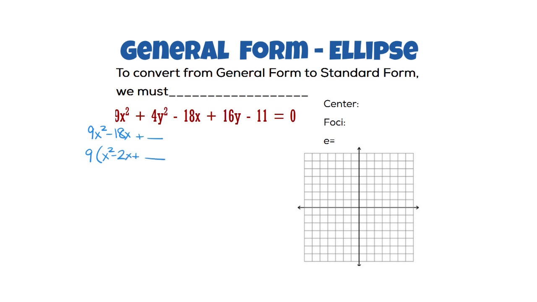Then I'm going to complete the square. Now let's try it with the y's. I would have a 4y squared plus a 16y. Remember that we're going to want that 11 over there on the other side. So I'm going to add it over here. But really, I'm not allowed to do what I have there. I have to have this coefficient on y squared be a 1. So I'm going to factor a 4 out.